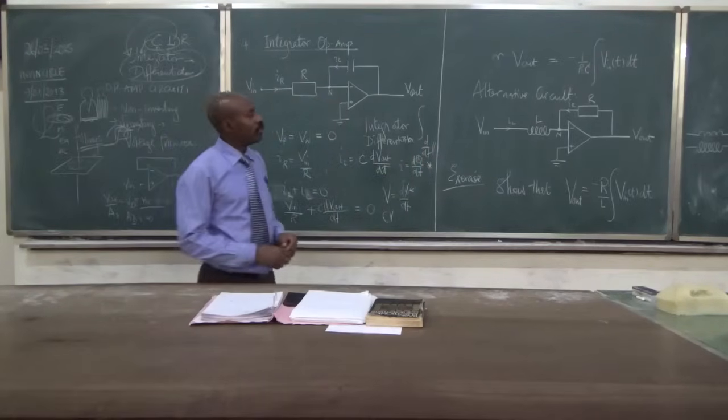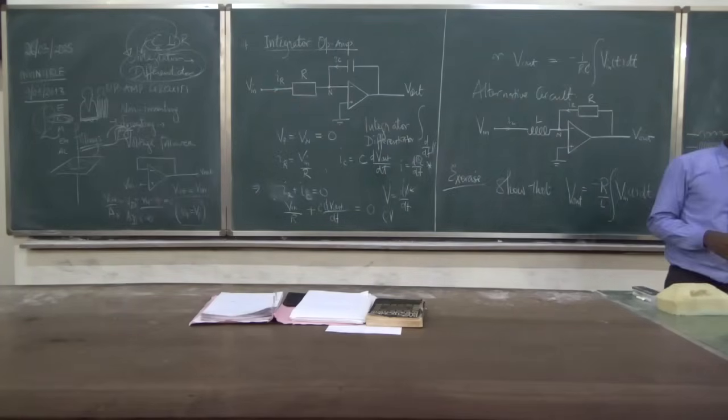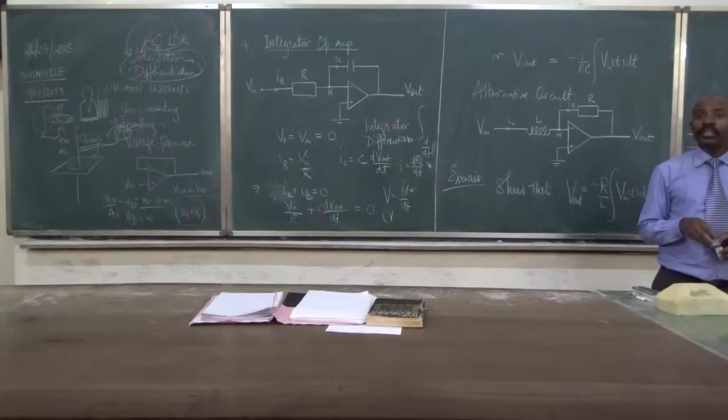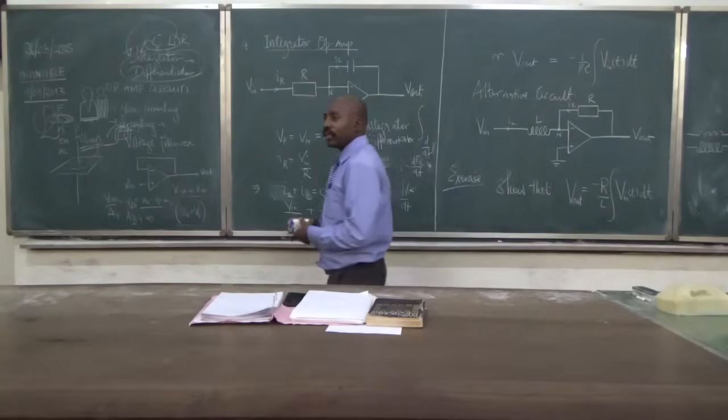When we finish these ones, then we shall be able to reflect and see why this one is called the differentiator, the other one is an integrator. But we are just trying to look at the different circuit organizations of an op-amp. Then application of these op-amps is what will make sense most.